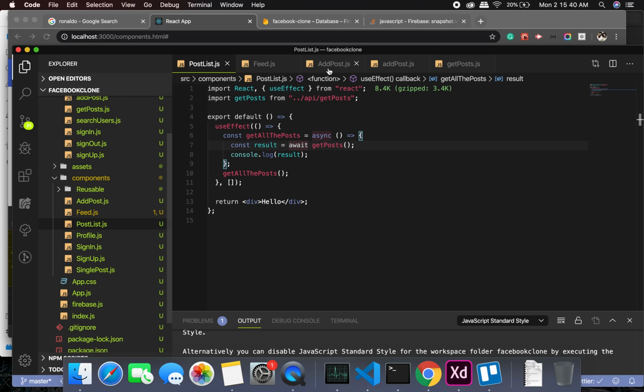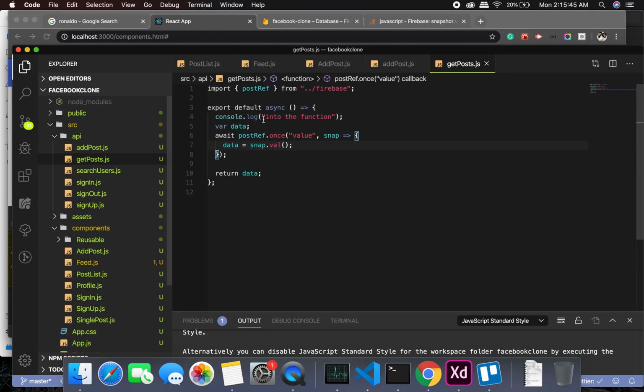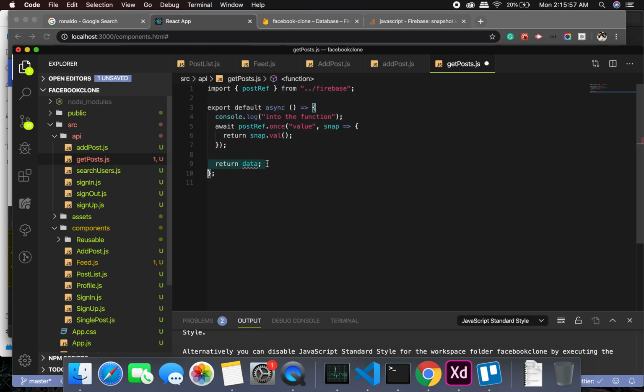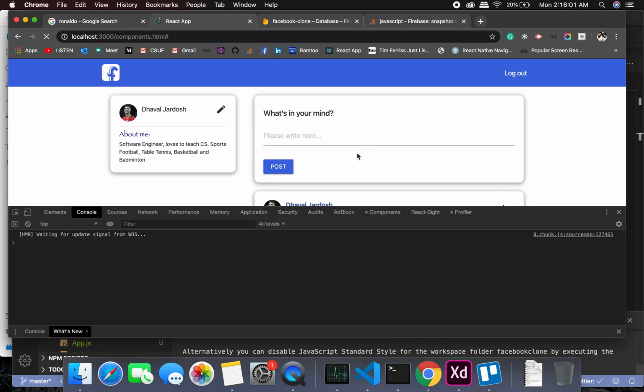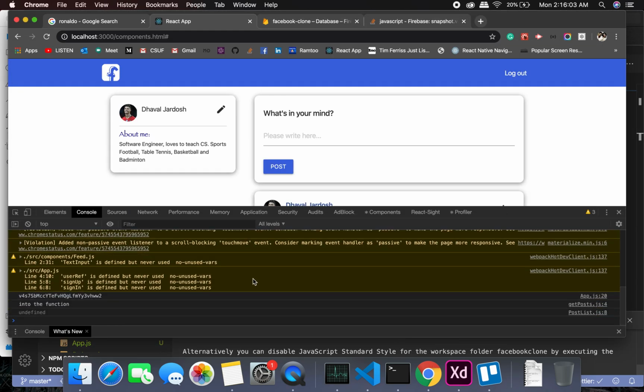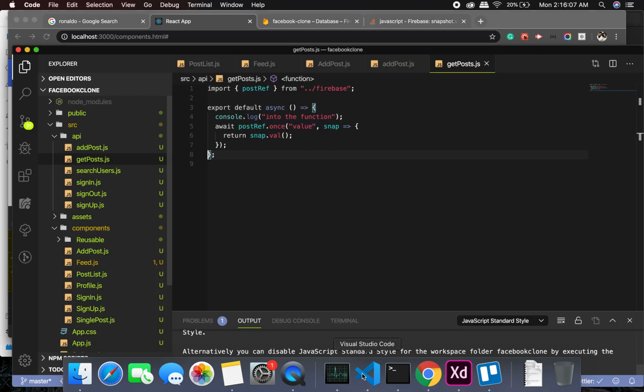So what we did was getPost. Okay, so we created this thing. Let's do one thing. Let's try to return without the data. So return, and I don't really want the data. So let's see if this thing works. If this works, then I think we had to just have async await. But it's not working.